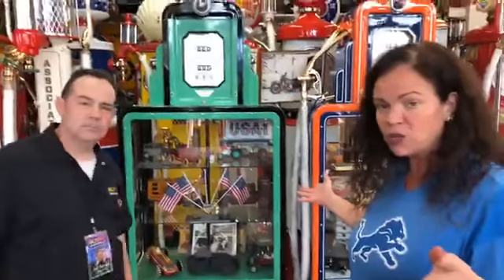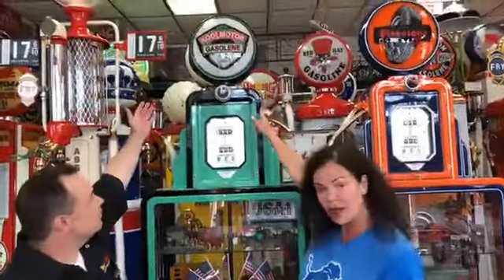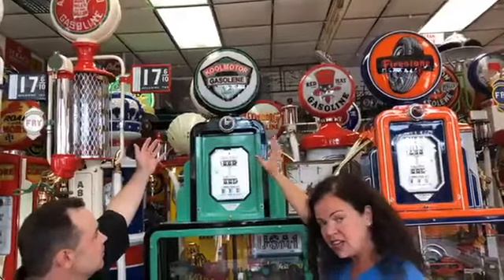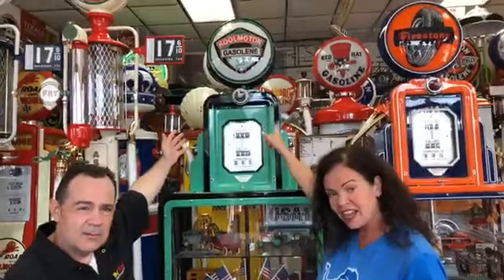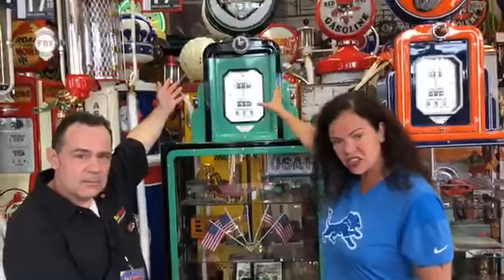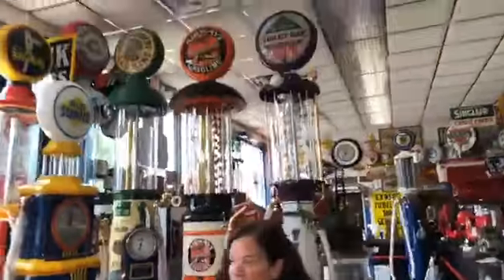All of these pieces have been refurbished by Rick and the people that he works with. He has very specific artists that he's been working with for 20 years, and he takes a lot of pride, a lot of care, a lot of detail — this guy's doing it right! He was telling us that the globe on this piece was the only thing that really needed work. He replaced the glass and the globe, and they actually found the sticker and had the globe specially made. So the pieces are just... Steven, if you want to flip around, look at all of these pumps. Just amazing!